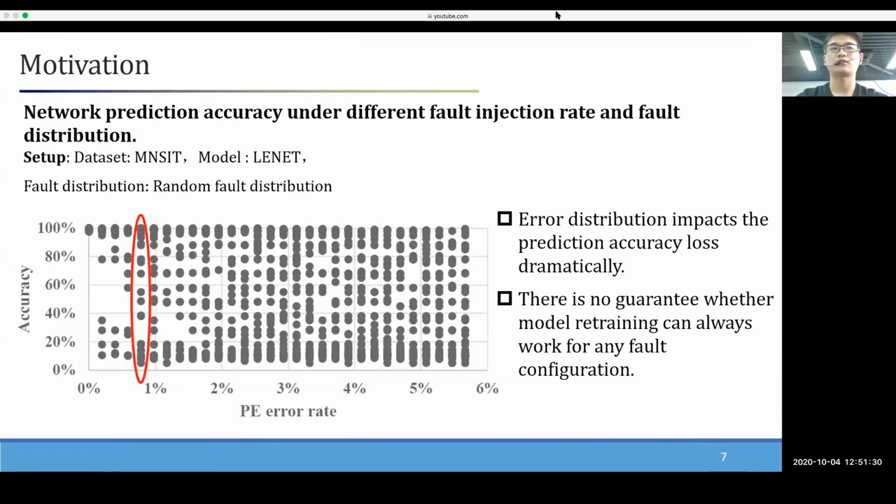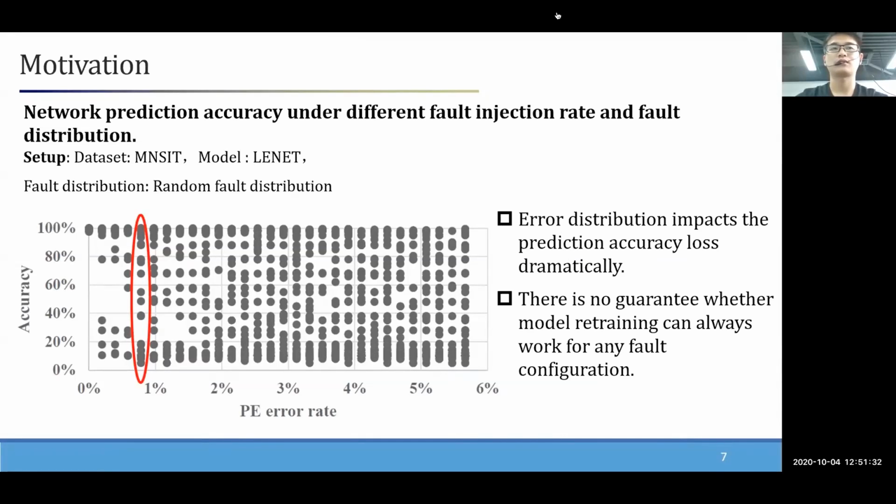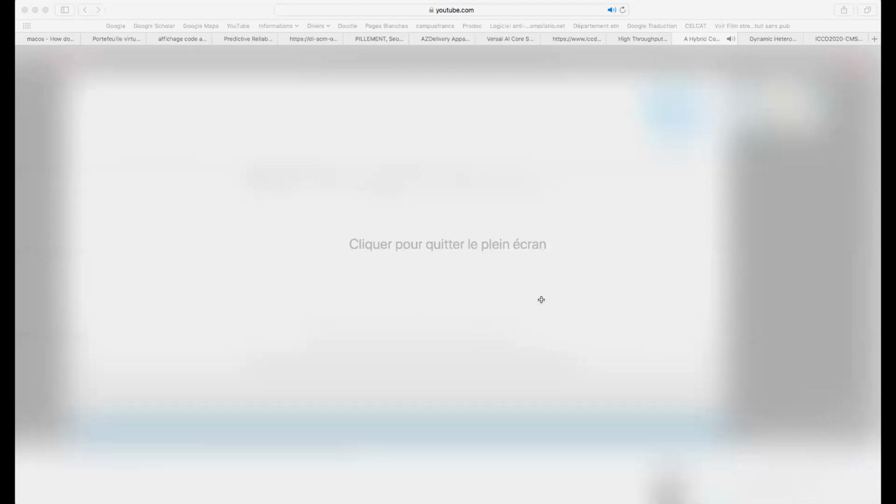The prediction accuracy may drop considerably even on the very low error injection rate, thereby protecting the computing array is necessary for mission-critical applications. We also evaluate the classical hardware redundancy strategies, row, column, diagonal redundancy method for the regular 2D computing array and measure the fully functional probability of the computing array on the different PE error rate.